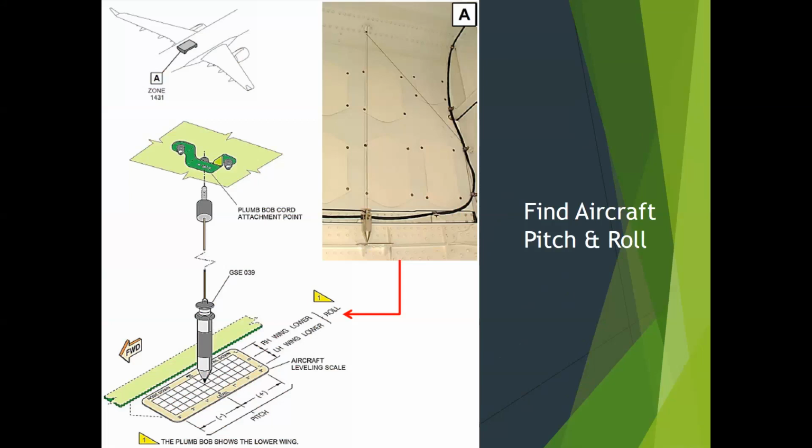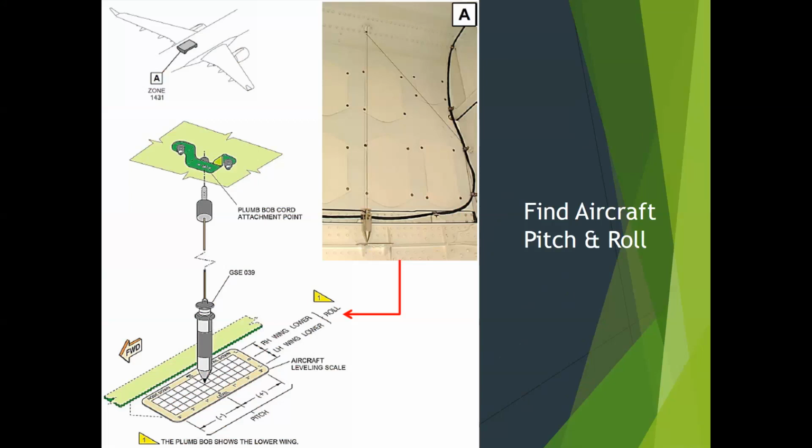There's going to be a plate like this, a graduated plate that shows pitch forward and aft, positive, negative. It shows wing roll, and then above it, there's a spot to hang a plumb bob. So here's the plate right here. And up top, we have our plumb bob tied, and we hang it down. And we look at what the tip of that plumb bob is pointing at on that grid. And it tells us how many degrees nose high or nose low, or how many degrees roll left or right the airplane is sitting at.